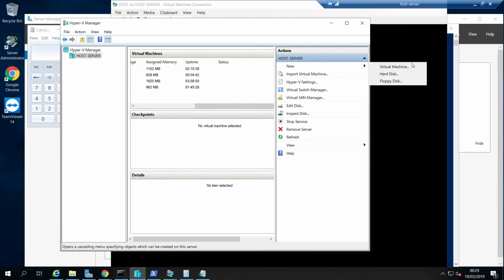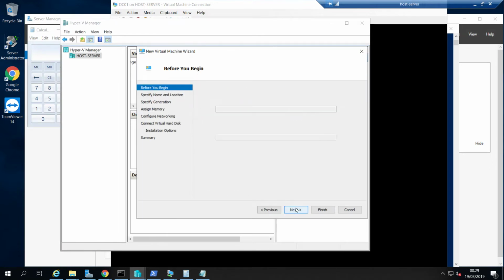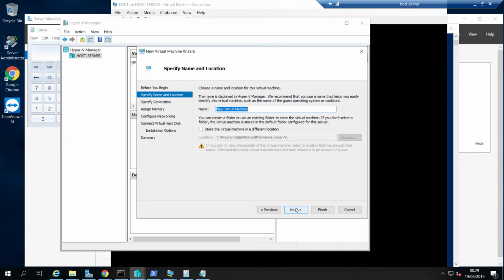Hit new, virtual machine, hit next, and we'll call this one Core 2016, and we want this again to be d:\vms, and because we've done it that way it will create a subfolder again.